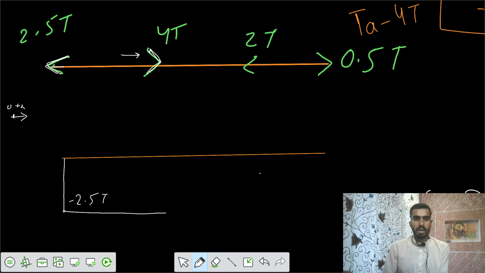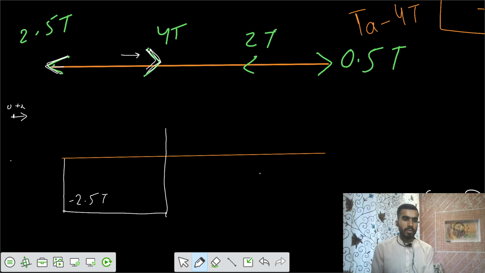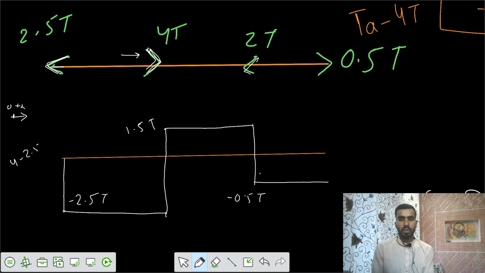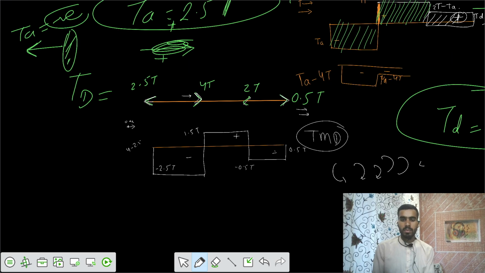you are moving in this direction, and torque is also increasing in this, and torque applied is also in the same direction. So the increased final value would be 4 minus 2.5, that is 1.5 T. After that you decrease it by a value of 2, then finally you can get minus 0.5 T. After that it will remain constant, and your direction of arrow is in the same direction of your traverse. That means you have to increase it by 0.5 T. So this is your negative, this is positive, negative, positive. This is the torsional moment diagram, TMD. So you got this one now.